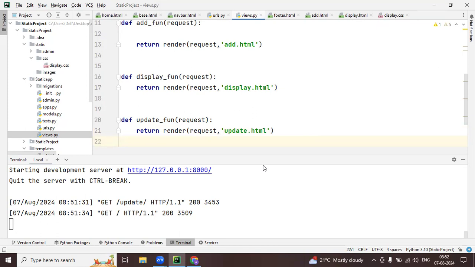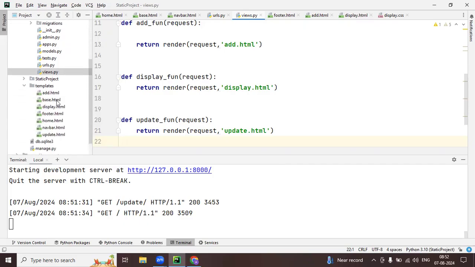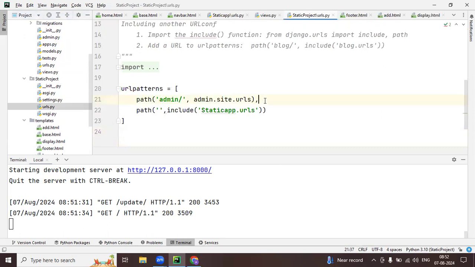Okay. Now I would like to show you one more extra thing, another 2-3 minutes, that's it. That is important. We have to discuss what that means. Now for this, where is that start project? If you go here, the main project I'm talking about, expand that, go to URLs. There is one URL they kept by default for me, correct?